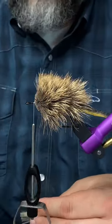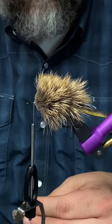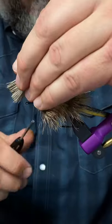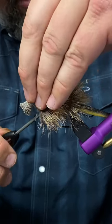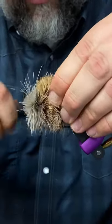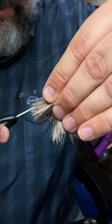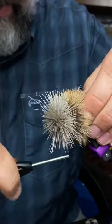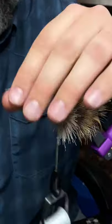The body of this mouse is elk and I'm switching over to deer hair because it flares a little bit better and it's better to trim with the razor blade. So I've taken some deer hair and I've trimmed off the tips and I'll just wrap two kind of loose-ish wraps around and then I'm gonna flare it as I spin. And then I'll grab the hair packer and mash it down into that. I'm gonna hold this at a little bit of an angle, just release it as I spin the hair. And then I'm gonna wrap my thread through that really tightly and I'll put one more clump on it.